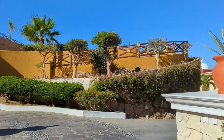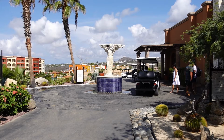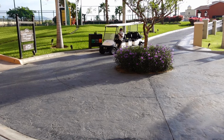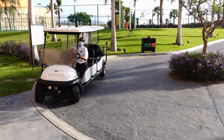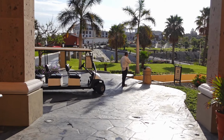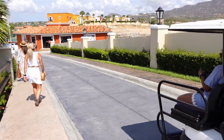The resort itself is quite spread out, with lots of distance between room buildings, restaurants, pools, and the front lobby. They offer golf carts to transport guests around the property, which is fine, but it was painful trying to get a golf cart unless we got lucky with timing. And the driver is also expected to tip after each ride. Now, I have no problem tipping, but if you take a cart several times a day, that adds up really fast. That aside, my biggest issue is that I always prefer to walk.